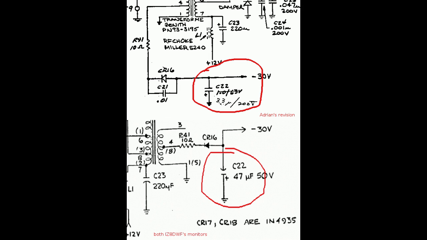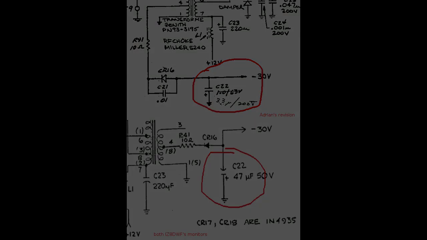Commodore engineers kept on increasing this capacitor value on 3 different revisions of the PET's monitor. On both my PETs I've got the 47 microfarad one. On Adrian's PET he found the 3.3 microfarad capacitor instead. Adrian also found that the green CRT PET had its spot completely fixed with the zener mod, and that swapping the green CRT analog board onto his monitor makes the spot completely disappear too. So this clearly points to some differences in the boards.